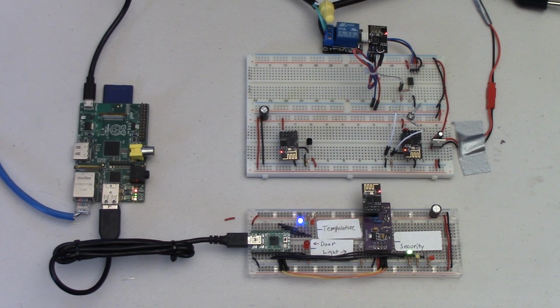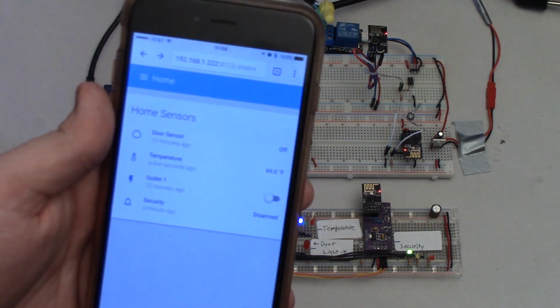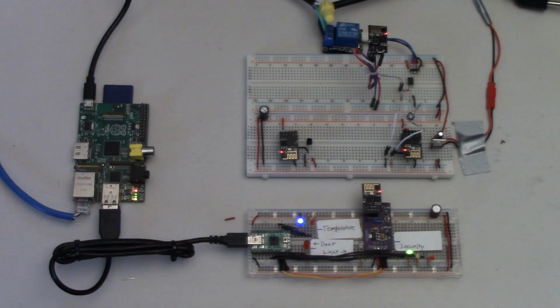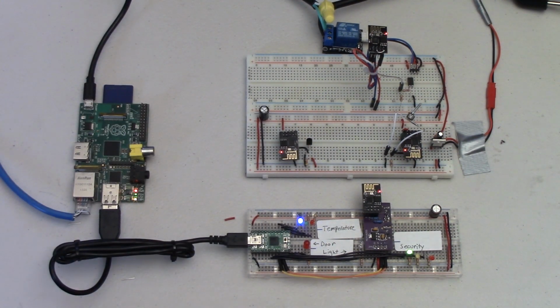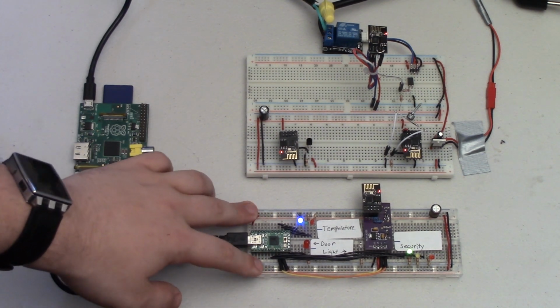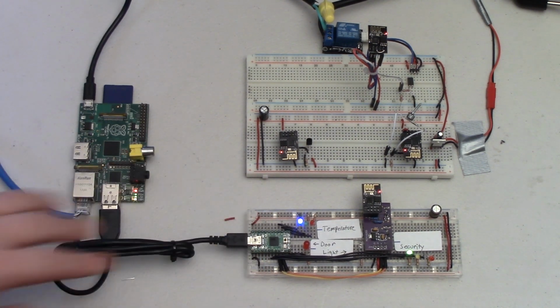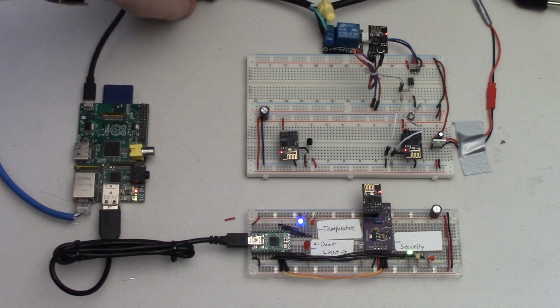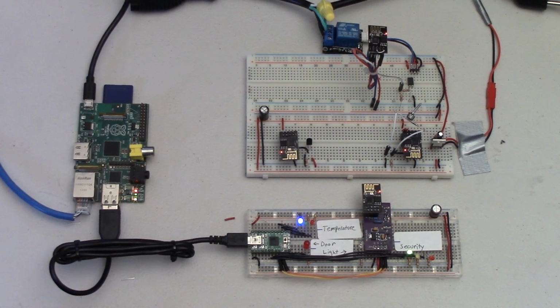So, in the last episode, I showed you guys how to get Home Assistant up and running on your Raspberry Pi, and we expanded upon our already started home monitoring physical unit here, and we added our light node into the system. So, in this episode, what I want to show you guys how to do is add a simple but effective security system to your setup.